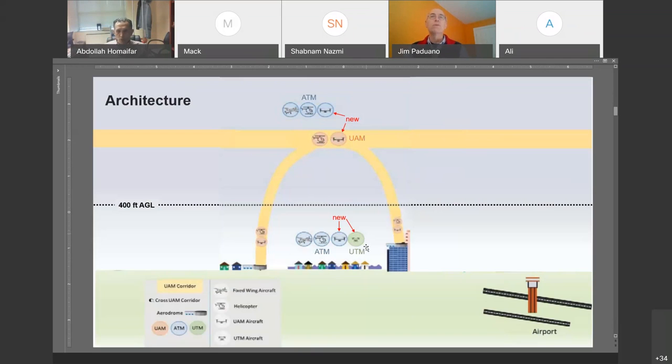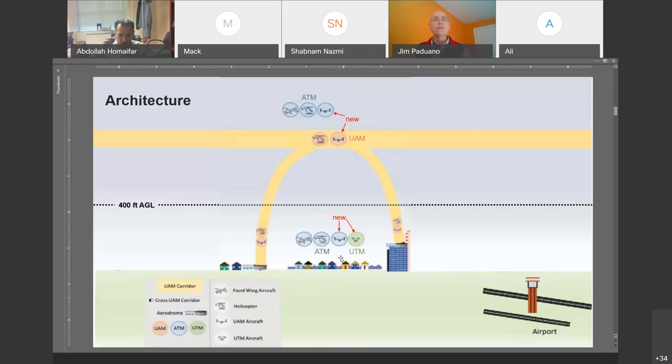And then the green vehicles are the responsibility of the UAV traffic management, which is not a very good name, but it represents the parcel delivery, the low 55 pounds and under vehicles that operate below 400 feet AGL. So basically the bubbles tell you what vehicles operate in each of these different environments. The color determines who's in charge of those vehicles. So if they're orange, they're the responsibility of UAM. And if they're green, they're the responsibility of the UTM network. And these two types of vehicles you see here are the new types of vehicles that will be flying around. You can see obviously that the UAM vehicles or the passenger vehicles will spend time in all three of these spaces. And we'll talk about what happens when they're in each of those spaces.